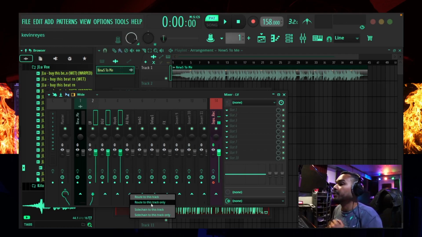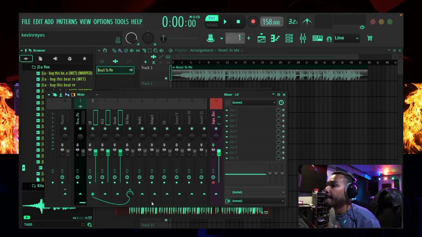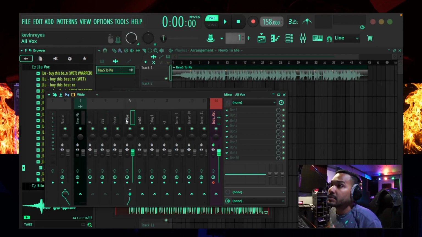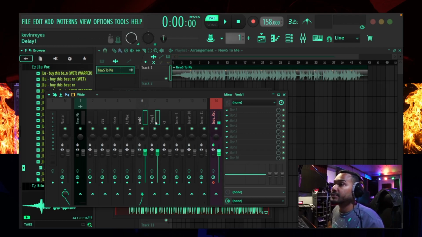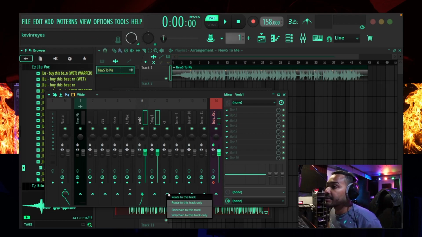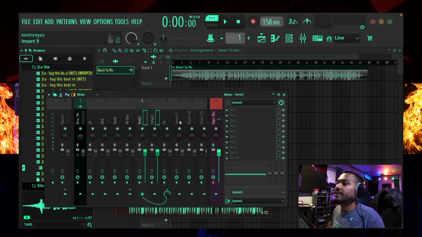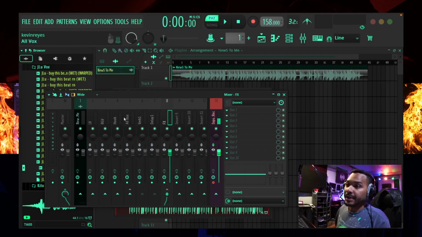That's what we want to do. So now the lead vocal, the background vocal, and the hook are all connected to this group bus called all vocals. So the same thing with the effects. We're gonna do the reverb and delay. We're gonna select those, right click on this little arrow, say route to this track only. Alright, so there you have it.